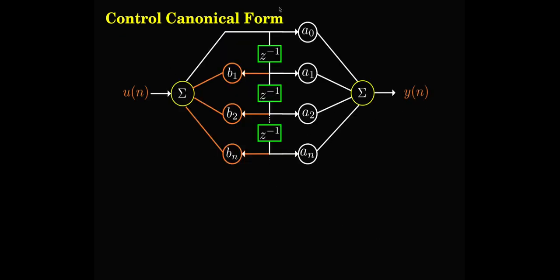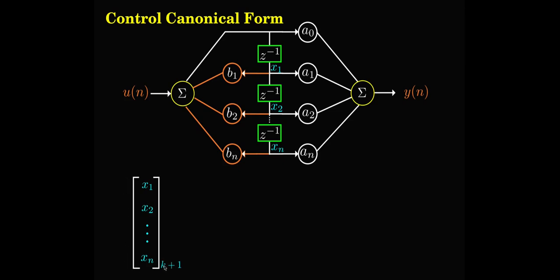So take the control canonical form. This is the control canonical form, right? So now I'll have to mark the state variables. All the outputs of the memory elements will be state variables. X1, output of this, X2, output of this, X3, Xn, output of this. So these are the state variables. So let me have a state vector where I'll write X1, X2, X3, Xn, and so on.